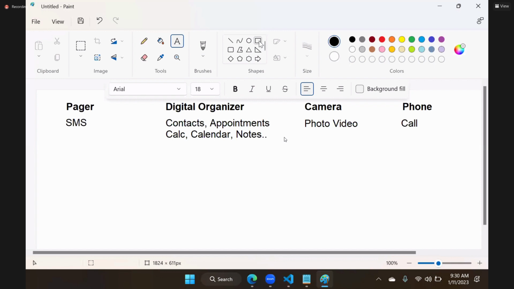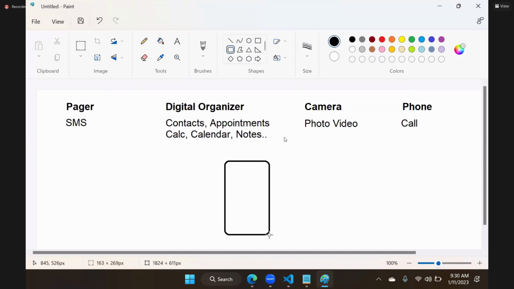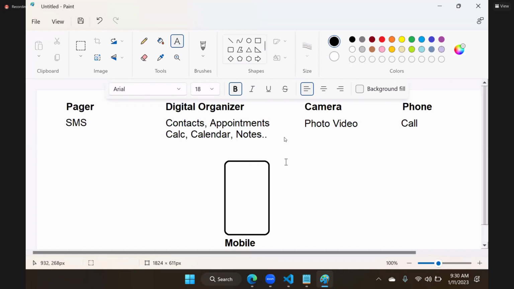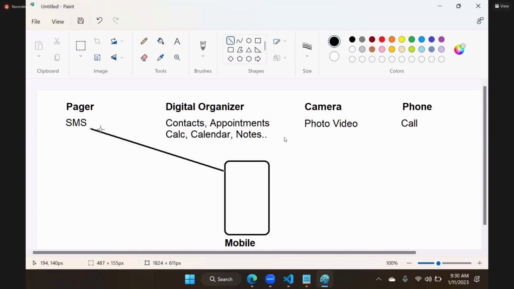Now we have a device, and this device is a mobile. And this device can work like a pager. It can work like an organizer. It can work like a camera. It can work like a phone.